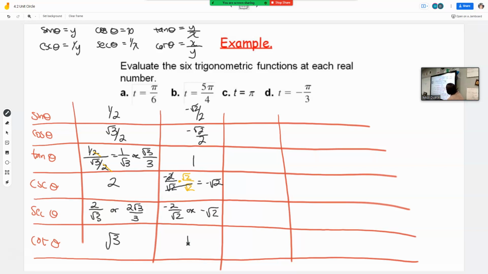If we were to be on an axis, like at pi, my cosine, which is my x, goes negative 1. My sine, how far up or down? Well, you're not up and down at all. You're on the axis. That's a 0, but I did go left 1. Tangent, if I divide 0 by negative 1, 0 divided by anything is 0. But if I flip 0, I can't flip 0. It's undefined or a vertical asymptote for cosecant. I can flip negative 1 though. That's okay, but I can't flip 0. So you are going to have some undefined show up.